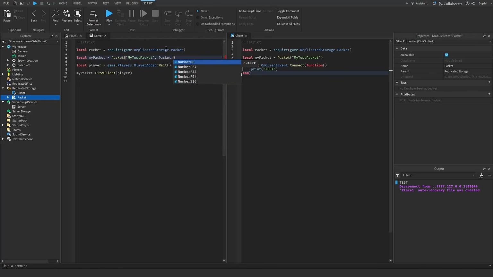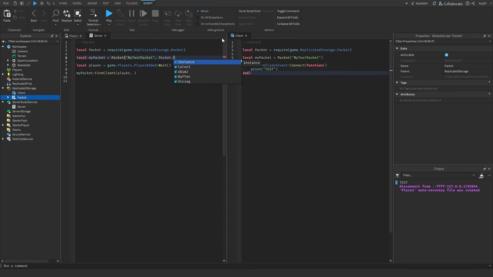Now we could just send the any type, and this will allow us to send any type through the fire event. So if I go over here, press comma, we can see that any shows up over here. But if I change this to a number type, now we should see over here, it should say number.